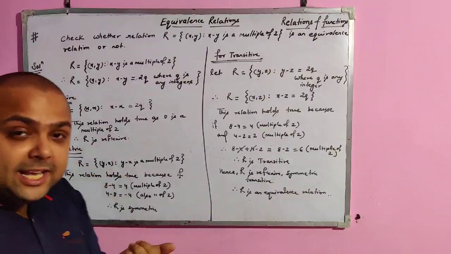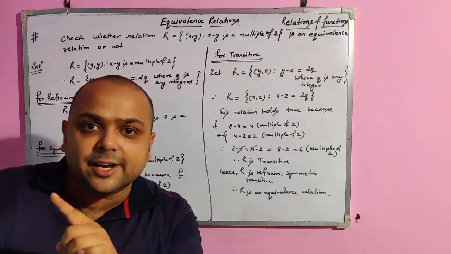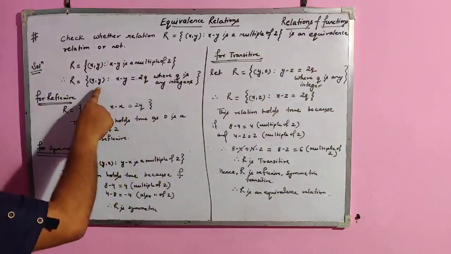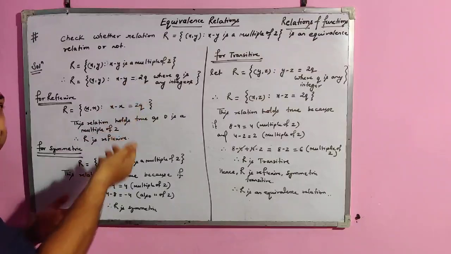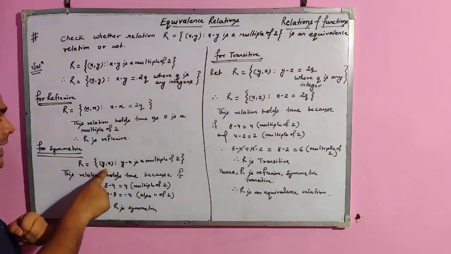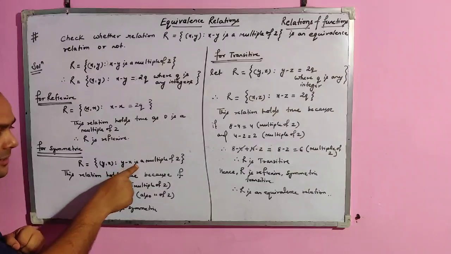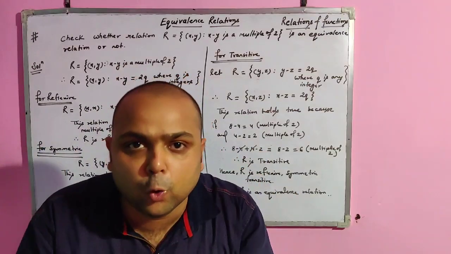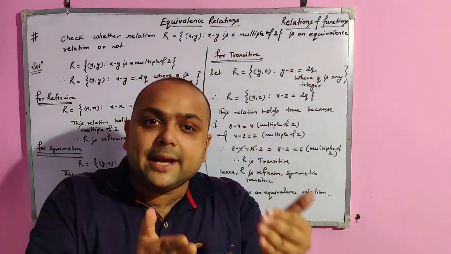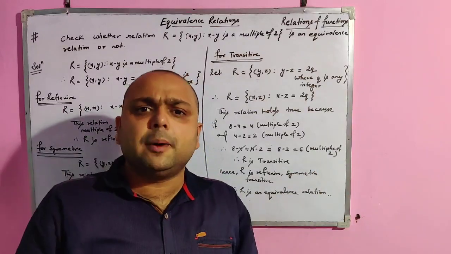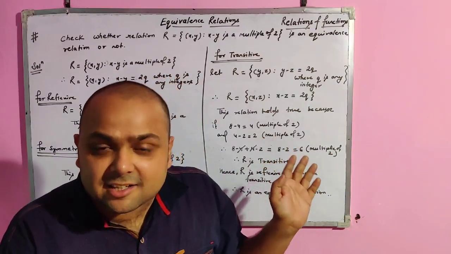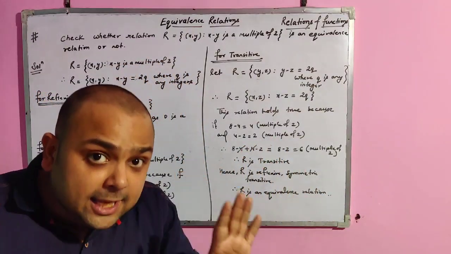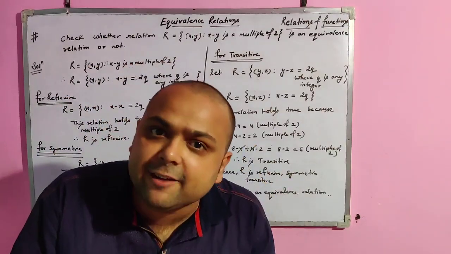Now for the symmetric case, we know that if A and B are related, B and A must be related. So what we are doing here, the relation is x minus y equal to 2q. For symmetric, I have written (y, x) such that y minus x is a multiple of 2, which is also true because if 8 minus 4 equal to 4, a multiple of 2, then 4 minus 8 is also minus 4. It is also a multiple of 2 because they are integers. 2 can divide 4, 2 can divide minus 4 also. We are not taking only positive numbers here, we are taking negative also.